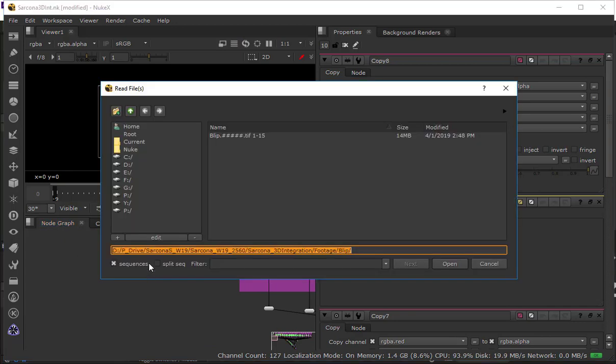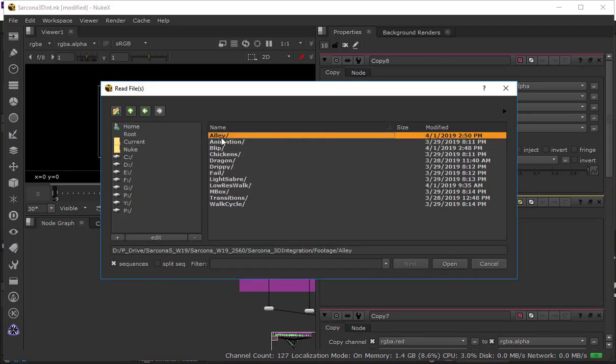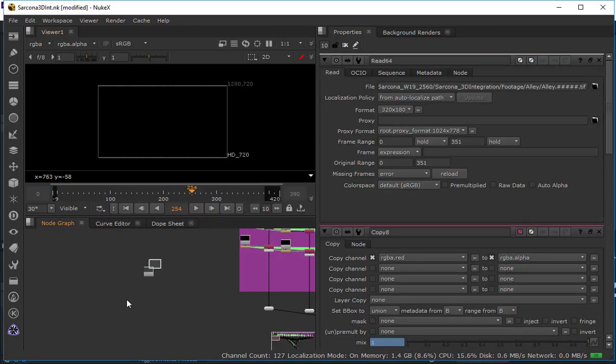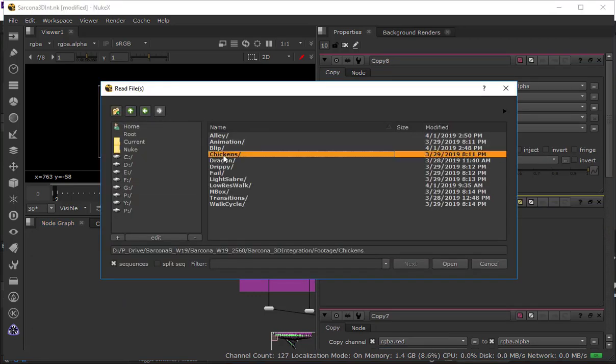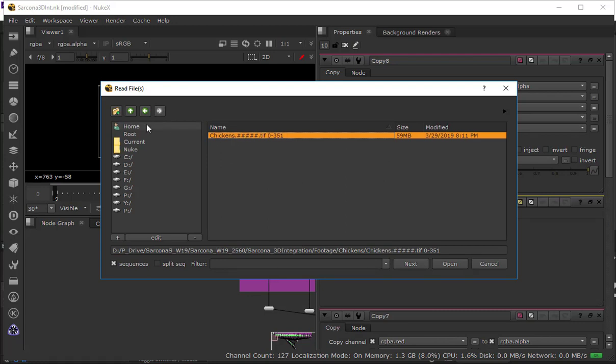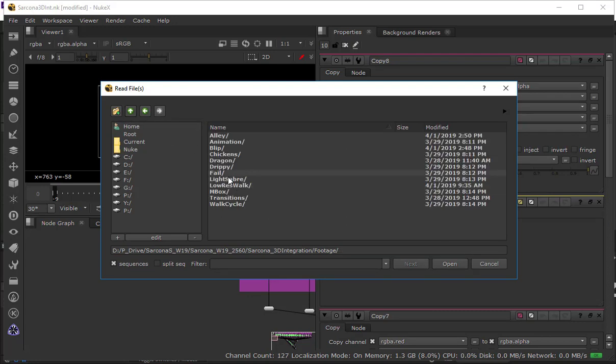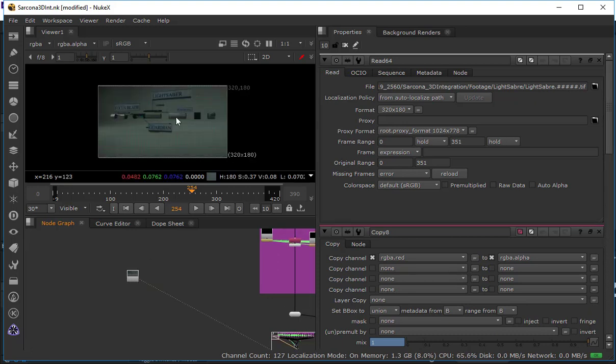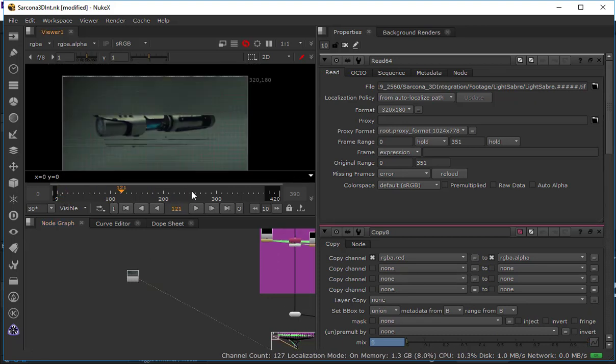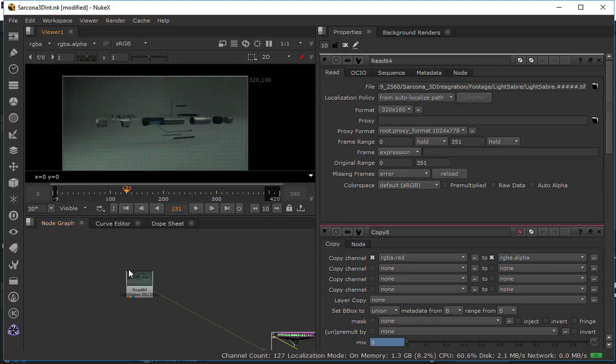So let me make a new one right here just so you can see it. I'll do lightsaber, there we go. All right, so here's my lightsaber, animates like that.